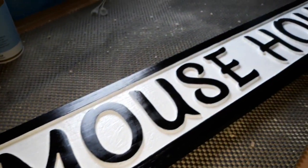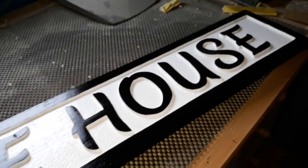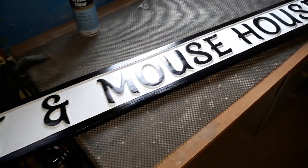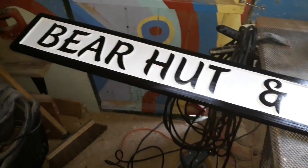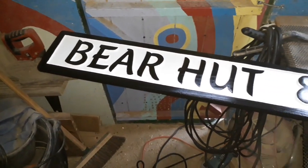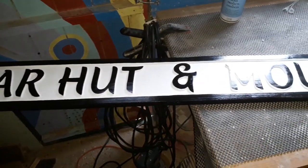I do apologise for moving about. My little workshop's just so small I can't even get this one in, no matter how far away I get with the camera. So there you go, that's it, we are done. So as said, 6 inches by 6 inches, bear hut and mouse house, routed outside on fencing wood.